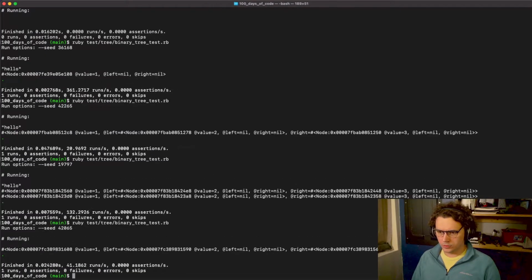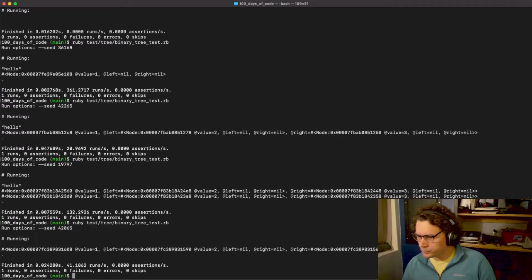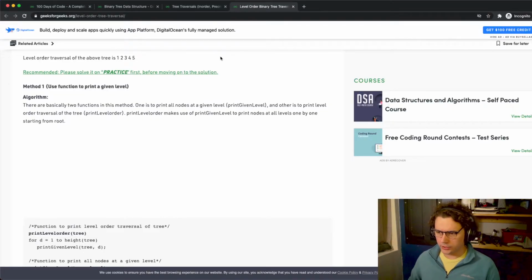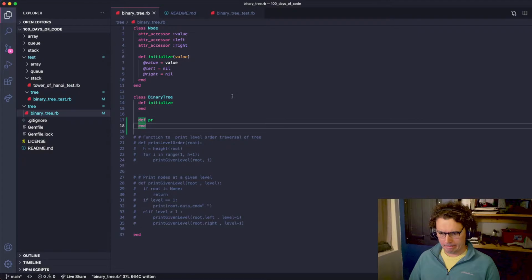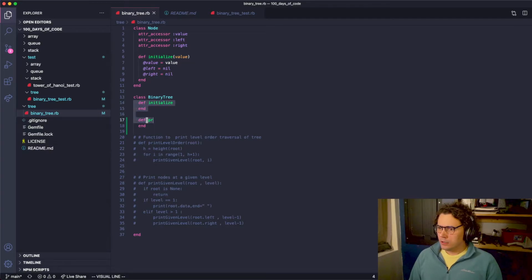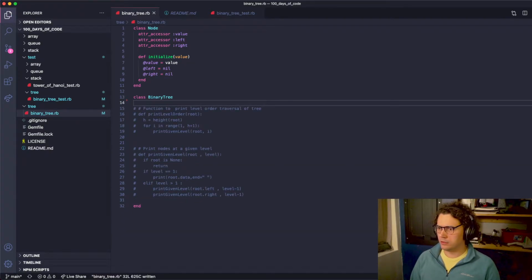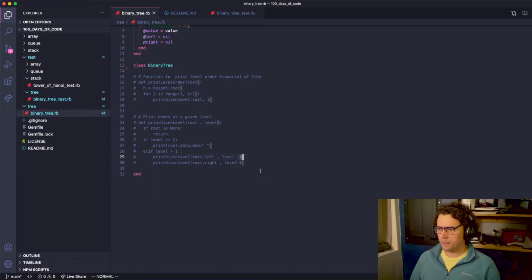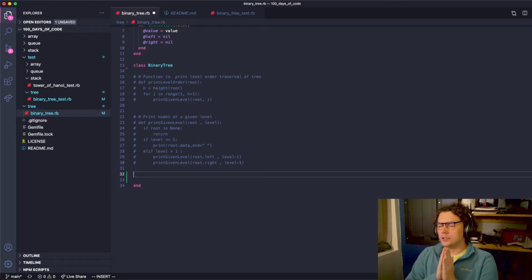Just make sure. Yeah, okay, cool. So now I can build trees that I can run operations on. Now, let me just see if I can print it out in level order, or breadth first order.